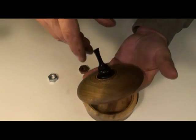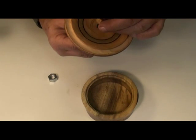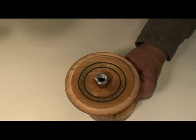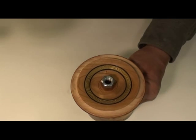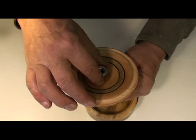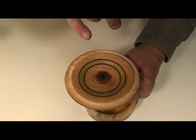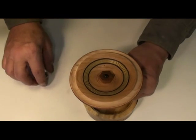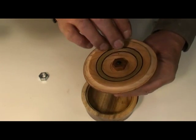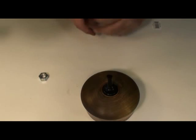There's the finial. And I put the nut back on. That screws on the base of the finial. Now, if you're wondering how I made that nut, I simply took one that I had in stock and just traced around that and fine-tuned that on my sander. So let's go ahead and take a look and see how I put that lid detail together.